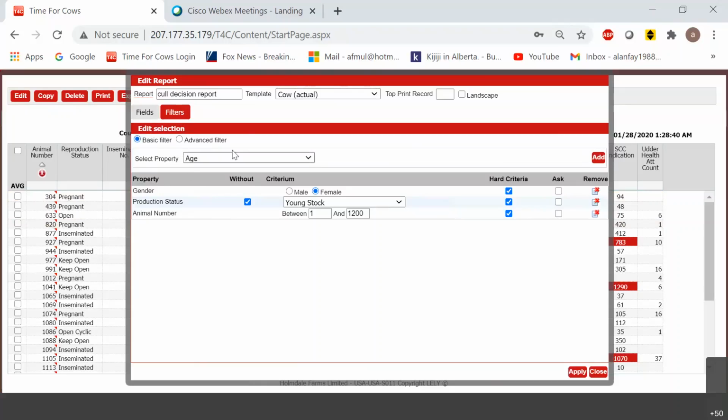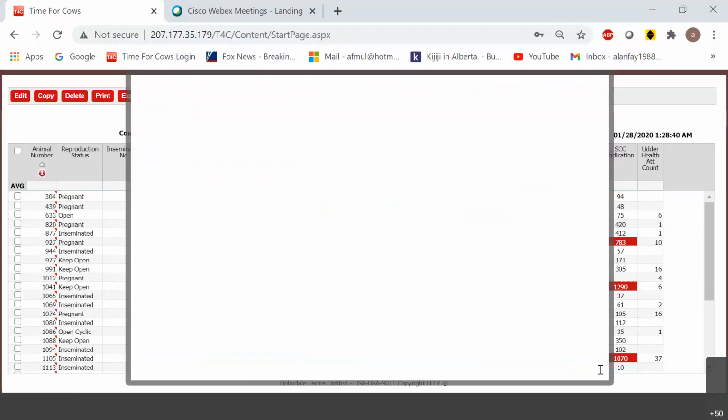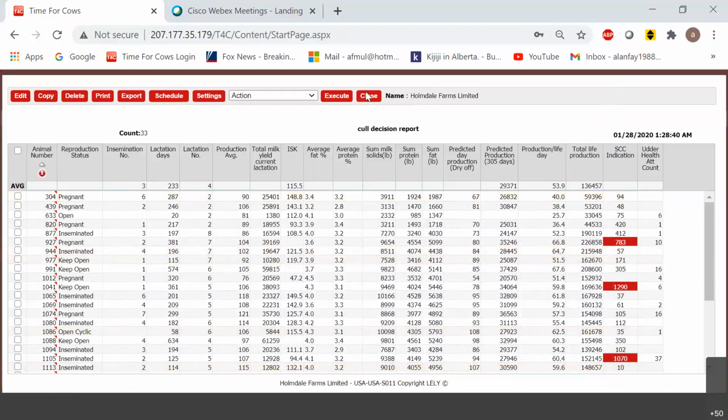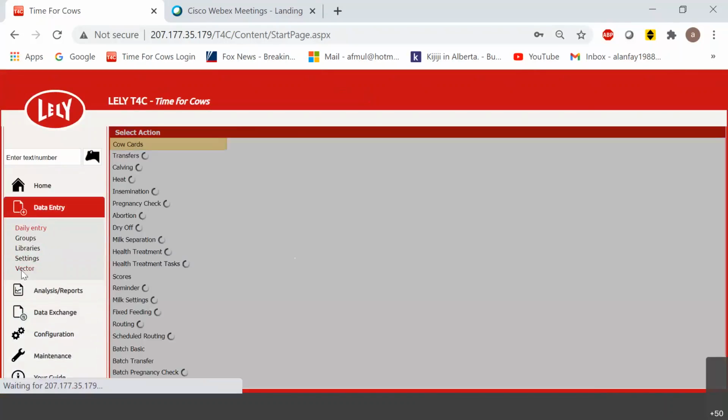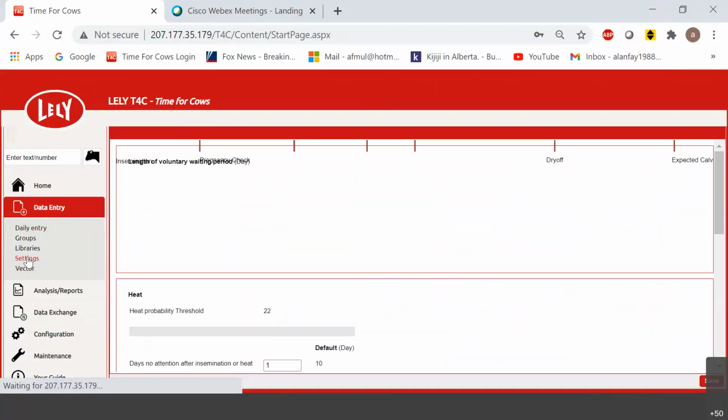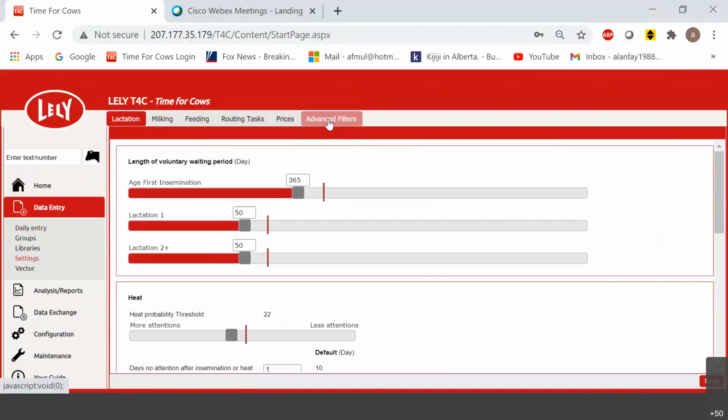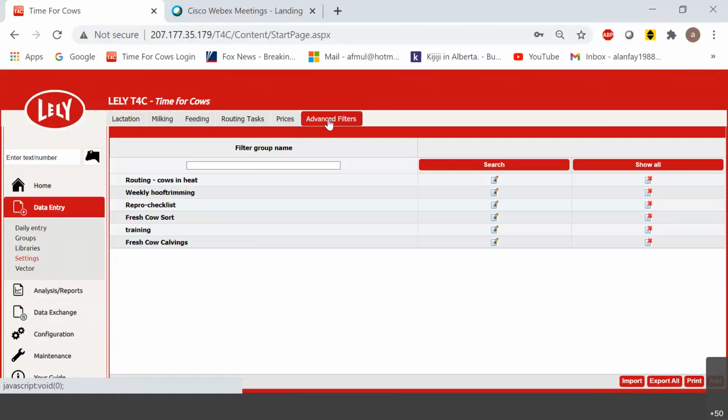Now, an advanced filter, you can sort out multiple groups of cows that each have their own criteria. So we're going to have a look at these in settings. Right there. And there's a couple standard ones already. So let's have a quick peek at one of them, the repro checklist.